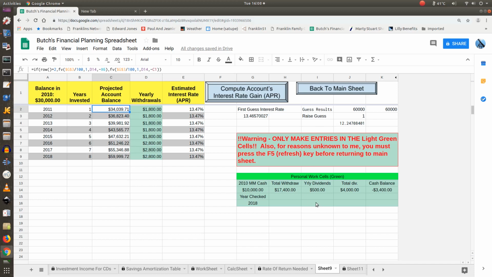And you'll notice down here I got some more green cells you can link with. And I personally set this up for us because, you notice the way this has turned out, we'd given away all our money market cash. So this year, starting 2019, we were going to have to replenish our money market account by selling stocks or actually putting some cash from another fund.